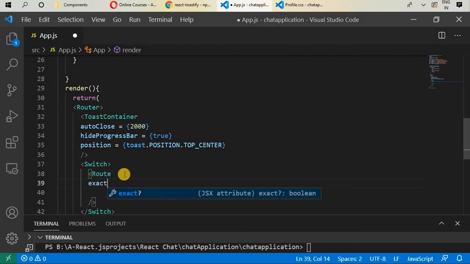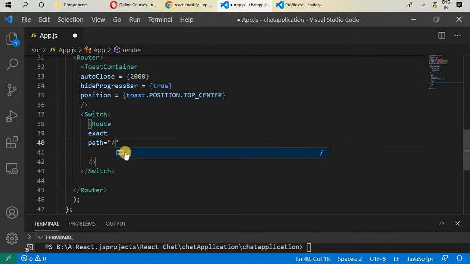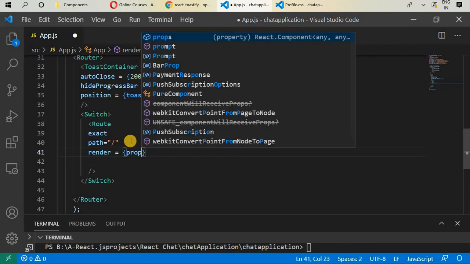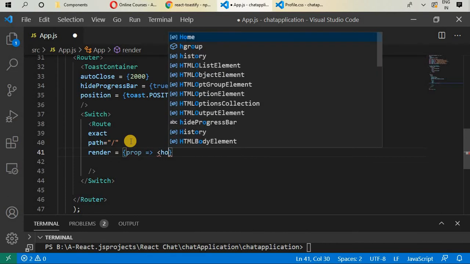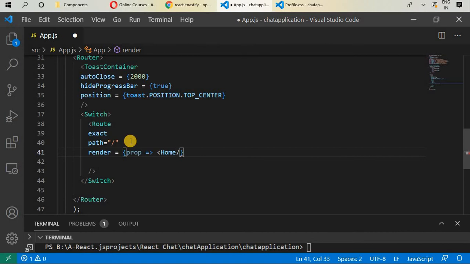So home is always the exact route or landing page path, and the route is /. Okay, we will render our component inside this path. We have to give it an arrow function. So arrow function, we have to give a component Home, and inside it we need to pass props.